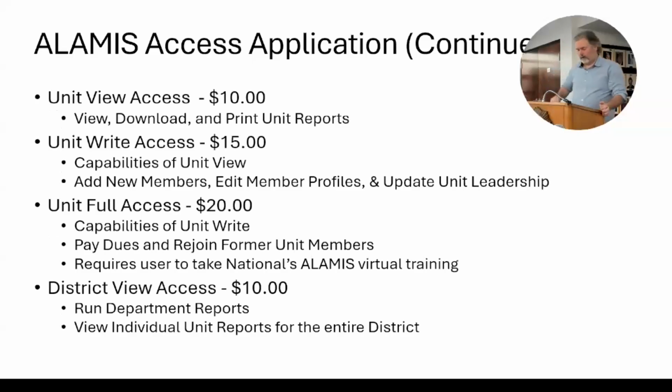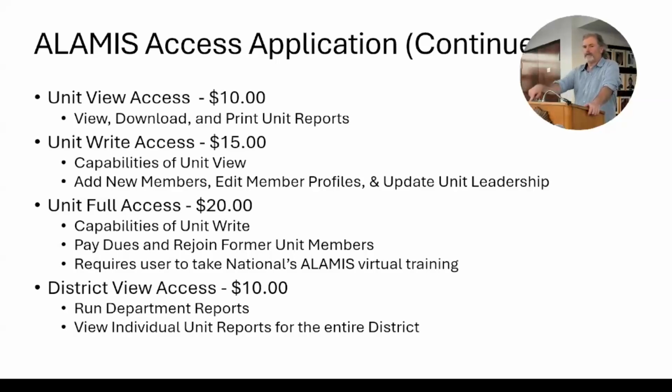Okay, so unit view access in ALA-MIS. You're one of your 2 unit users, you get your access, you want unit view access. This allows you to go into the system and you can view, download, and print unit reports. So let's say somebody sent in a new member application, that person got put in, but they haven't got paid through. Remember how I said about the transfers, they have to pay them through. They'll actually be put in a little unit pending section.